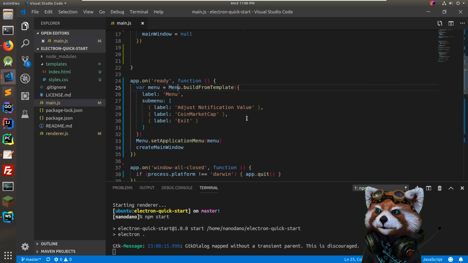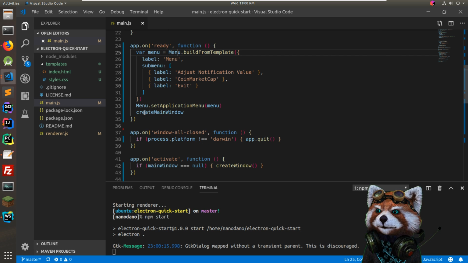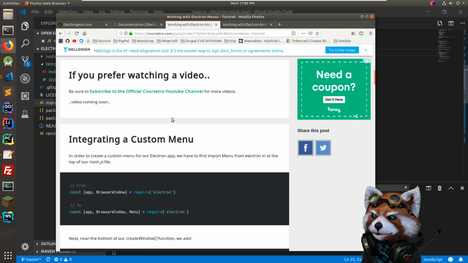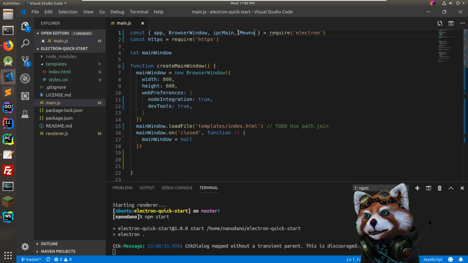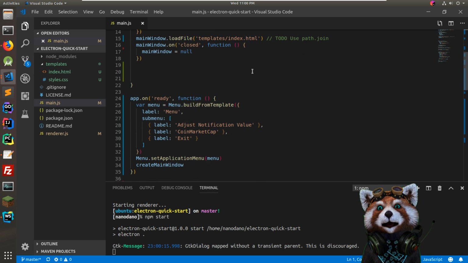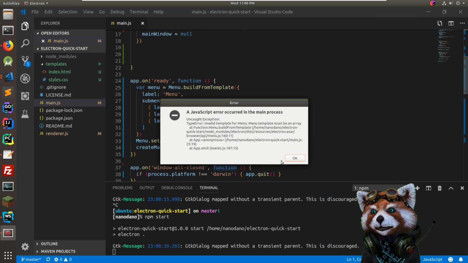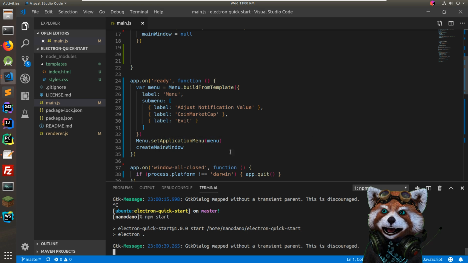Or it couldn't find it. Interesting. It couldn't find it there. I guess I gotta import it. That'll make it a little happier. Okay, invalid template. Menu template must be an array.